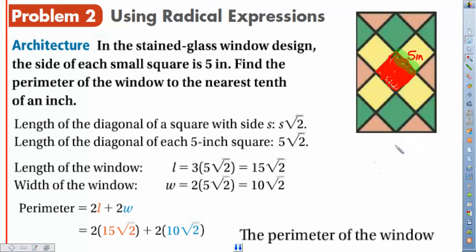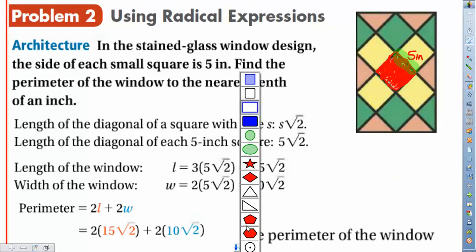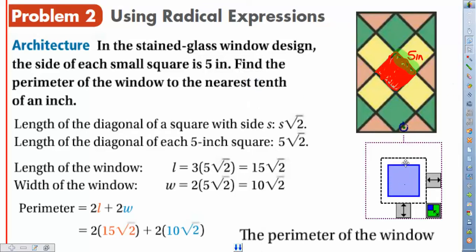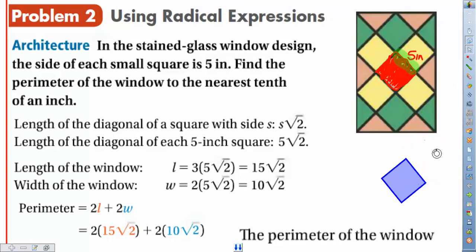Let me draw another little diamond shape right here. Wow, that's a great looking diamond. You know what? Mr. Cook is really lazy and he is going to cheat. Make a square. Kind of like this. And then just whoop. There we go. And so what they're trying to tell us is that this right here is 5 inches. Now, do you see the problem that we have right there?